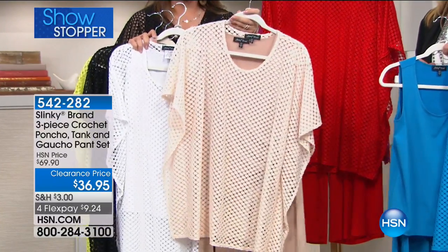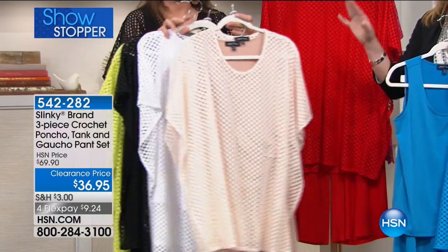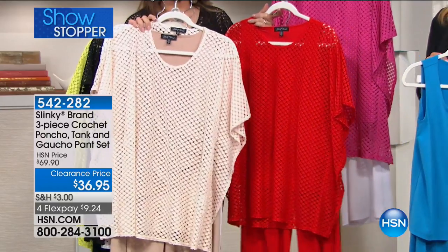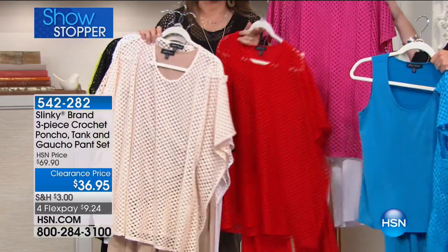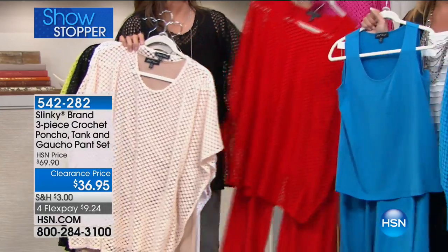Here is the taupe. It's a soft, beautiful taupe. Look at that. And it's got the natural poncho, so it's very tonal. Last call in red. There are fewer than 100. And then there is the fuchsia. So you're the only white one that comes with the white pant is the fuchsia. Perfect. But I have to tell you, think about it.